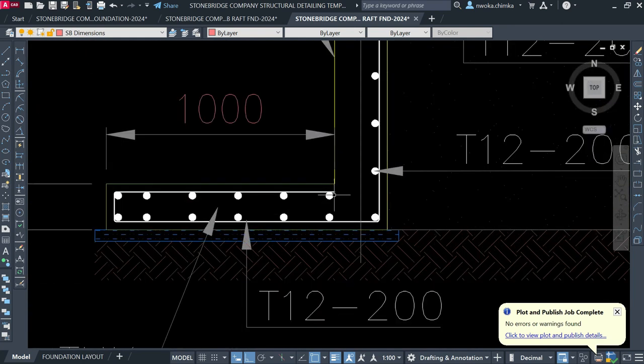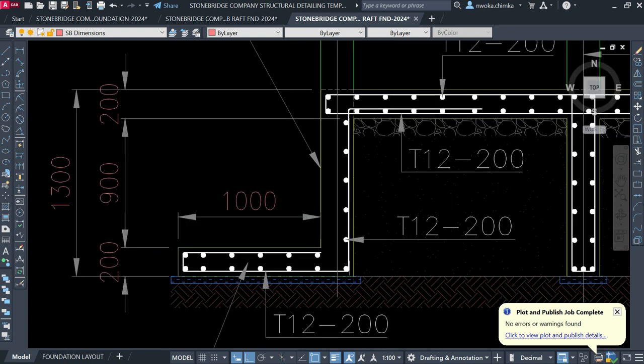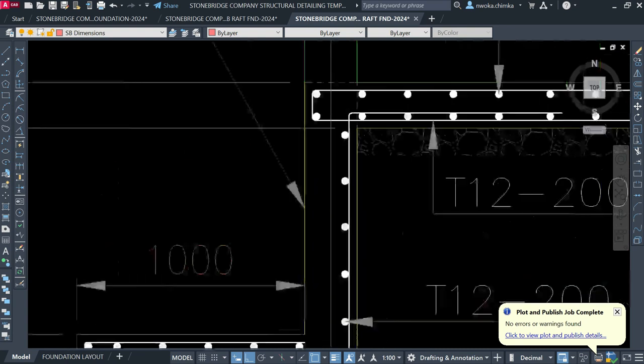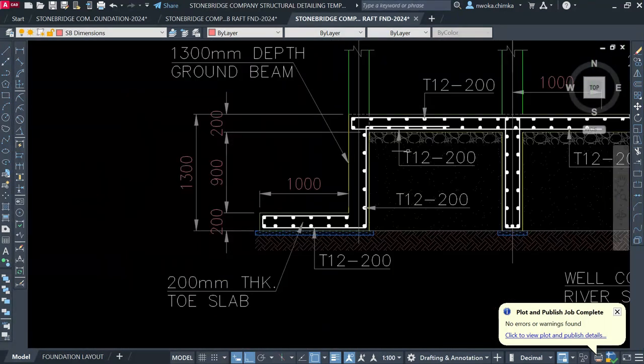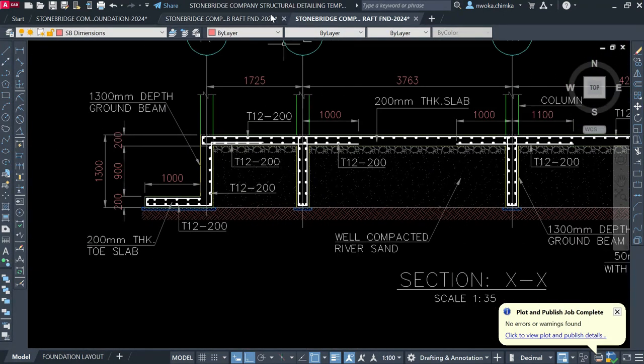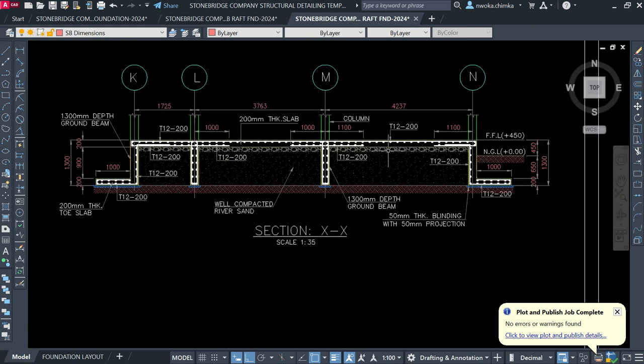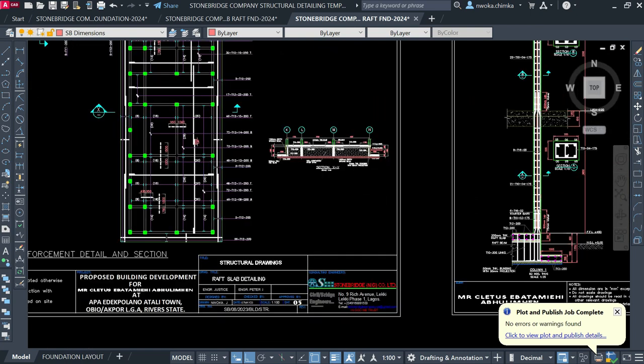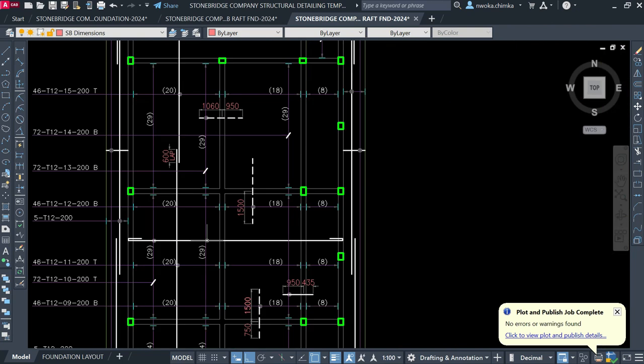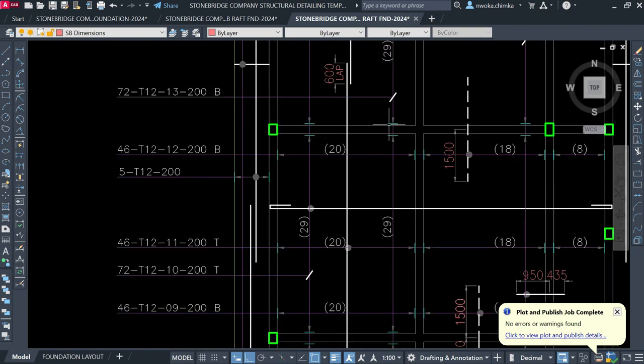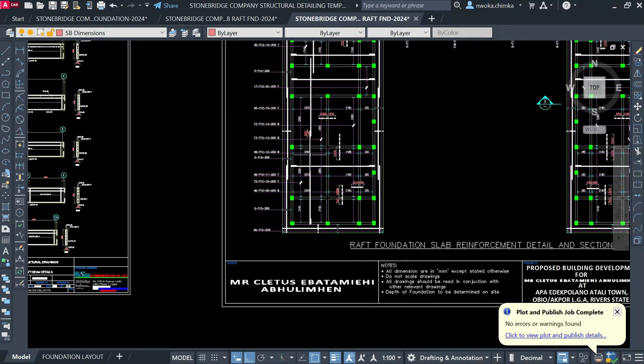This is how your reinforcement is tied together from the toe slab all the way down like a stem, into the top slab here. So you can see that this new version is well done. Also you can see the reinforcement for the raft, where you have to call the top reinforcement and the bottom reinforcement. That's how a raft foundation looks.